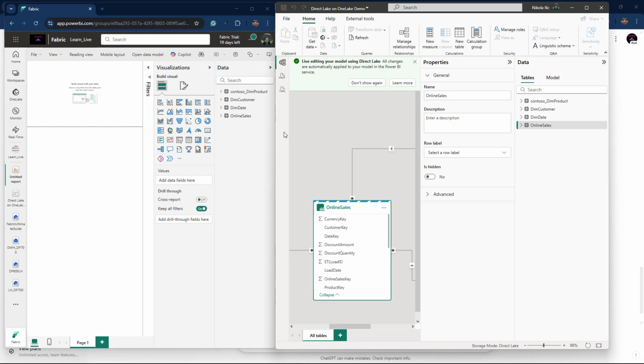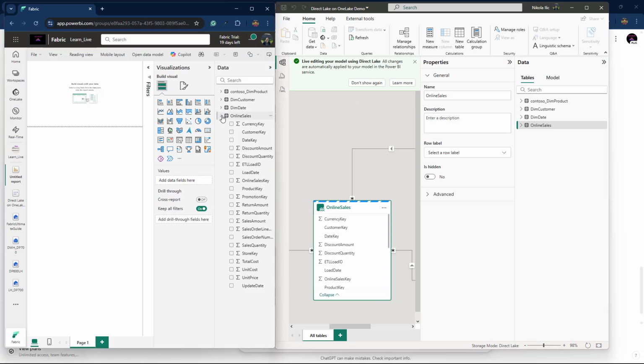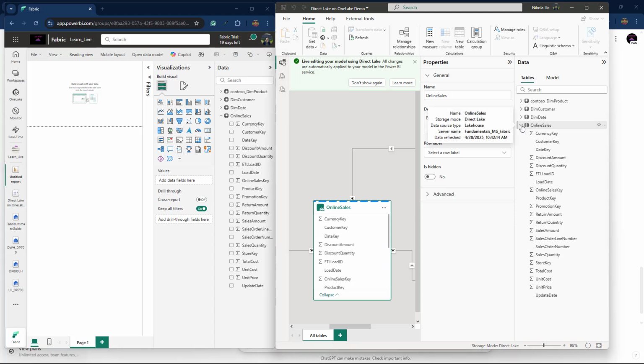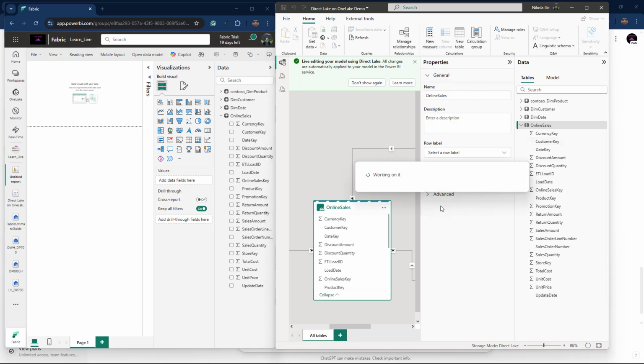That's why I wanted to say be aware that when you make changes through the Power BI desktop, it's not the same as with import or direct query models where you explicitly hit the publish button to publish the semantic model to the workspace. In this case, all the changes you make are instantly visible and applied to the semantic model and all the downstream reports as well.